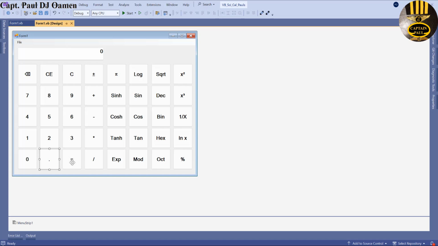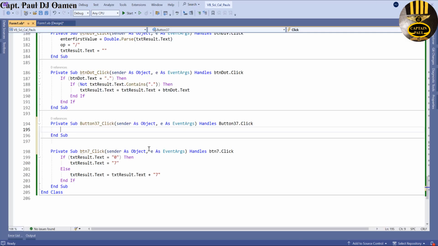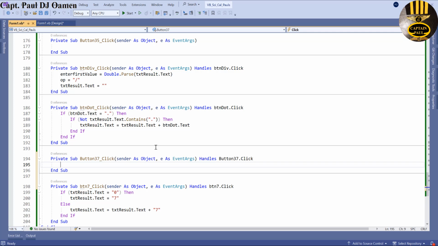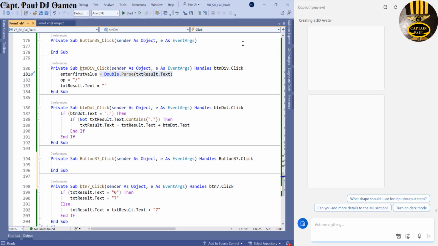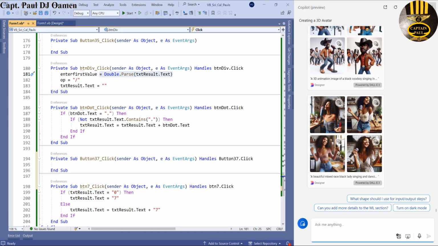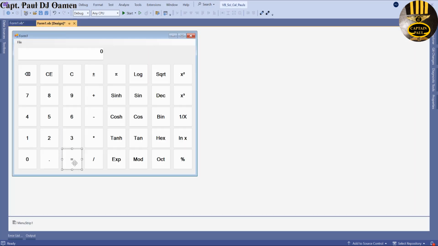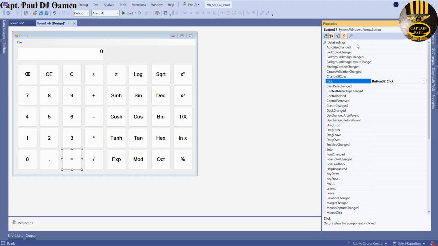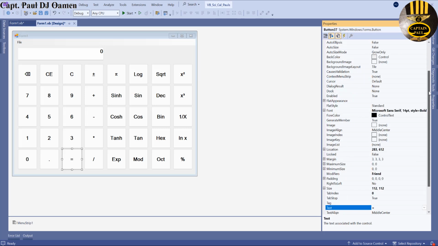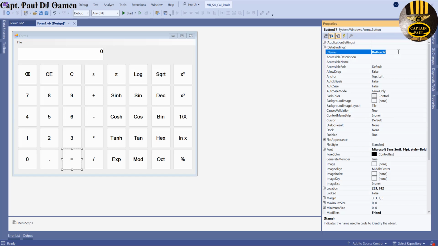So let's take care of the equals. Double click on equals. In the case of equals, we now want the second value. So I'm going to grab hold of all of this, and here, close that. Let's go back to equals. Does equals have a name? Equals does not have a name. All right, go back and give it an official name. That's going to be btn equals.